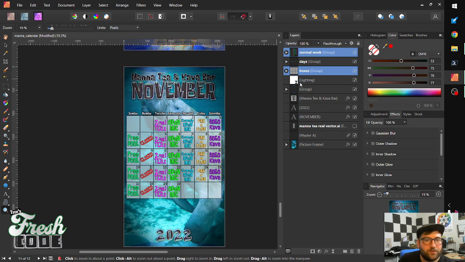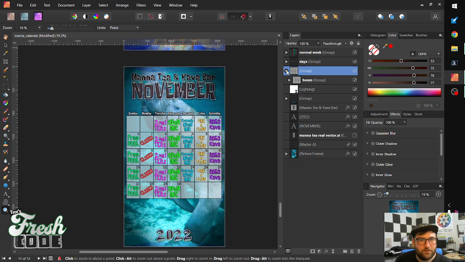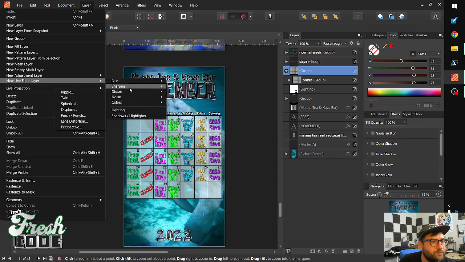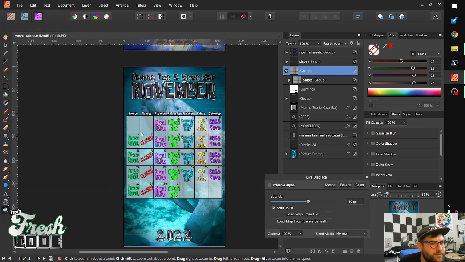All right, so let's group this box. Let me add a live filter layer. Distort. What is displace?